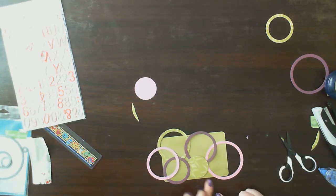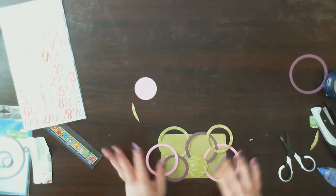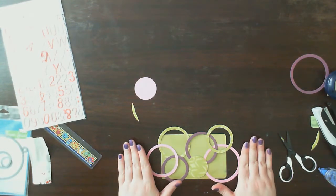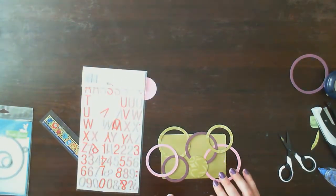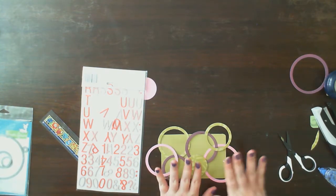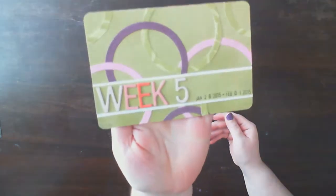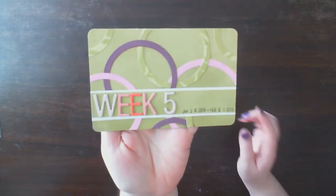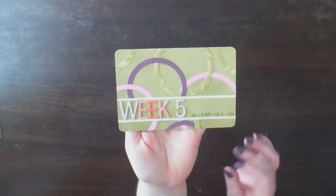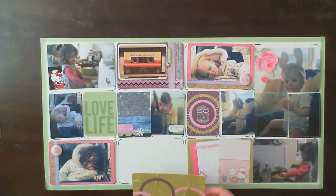So what I'm going to do now is just stick these down, because otherwise you'll see me just fiddling for ages. I'm going to stick these down and then I'll finish up this card with the lettering, the date stamp, and then I can show you the whole finished week. So here we are. I have finished the title card. Just bring that up. I used the circles and I fiddle-faddled with it quite a bit, a bit of fiddling with it to try and get the circles. And then with this, that is this week done.